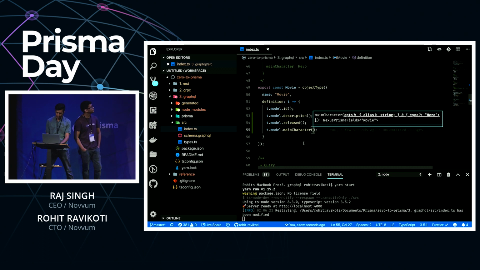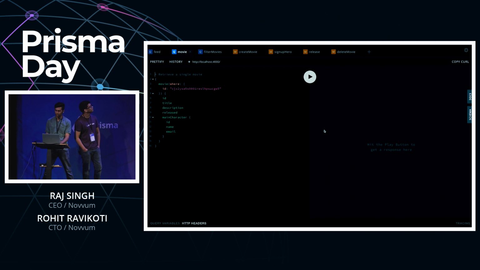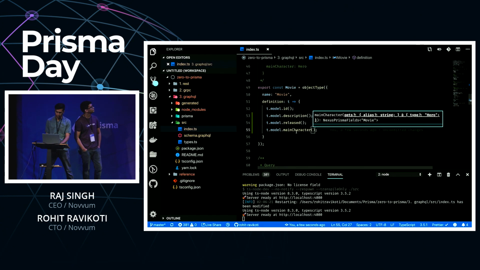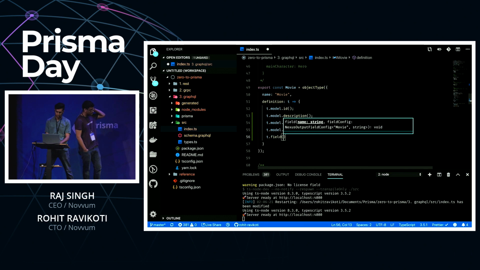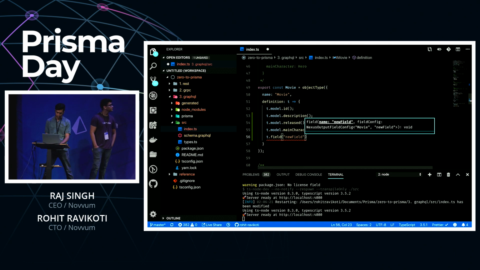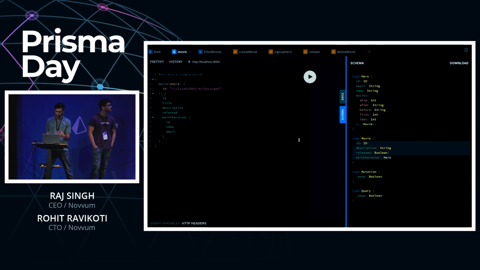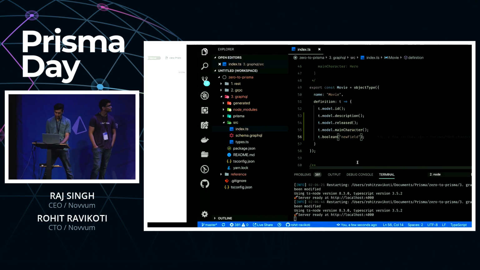So this essentially makes it very easy for us to just expose what's available to us already in the data model. So now these things are available for us to use. And of course, we can always add additional fields. So t.field, new field, call it a Boolean, for instance. And now we can augment our schema in various different ways on top of what we already have.